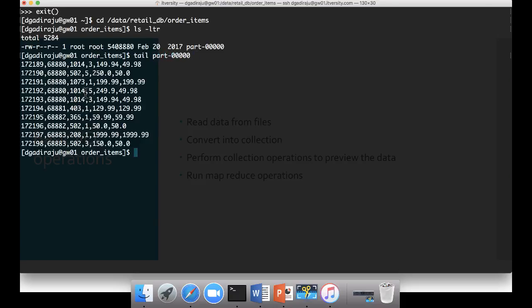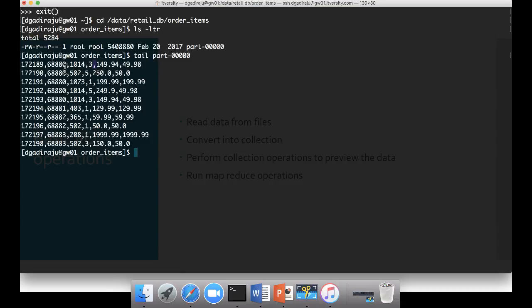You see these 10 records, which are the result of tail, are similar in structure. You have commas everywhere, which means that this data is comma separated.